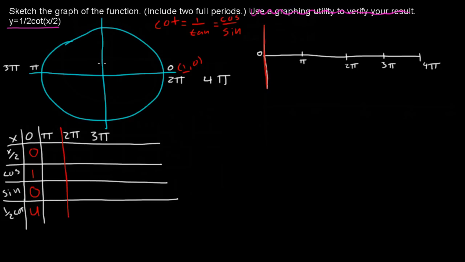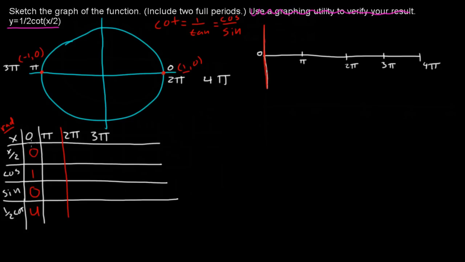Alright, so now let's do pi, x equals pi. So now x equals pi, we are over here. The coordinate is -1, 0. Now we're looking for the x value, and when I say x value, I actually mean radians. I should have clarified that. This is radians around the circle. So when I said x value of 0, that's actually our radian value, wherever we are at the point around the circle. So x equals 0 is actually the radian 0.